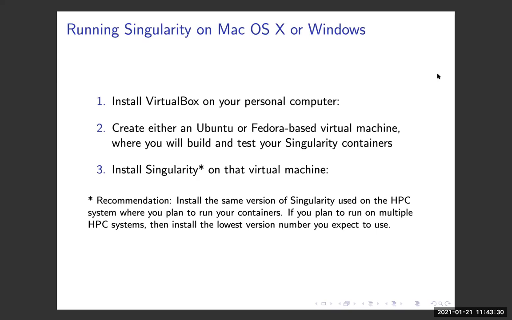And the recommendation here, marked with the star, is that if you're going to do that and actually run the containers on any of the XSEDE systems, the general rule of thumb is don't use a version of Singularity that's higher than the one you want to run on the HPC systems. Like other software, Singularity is evolving a little fast, and backwards compatibility of the container image format sometimes breaks between versions. If you use a newer version of Singularity, you can't necessarily run that newer container on an older version of Singularity. Maybe you can, but it's not guaranteed.